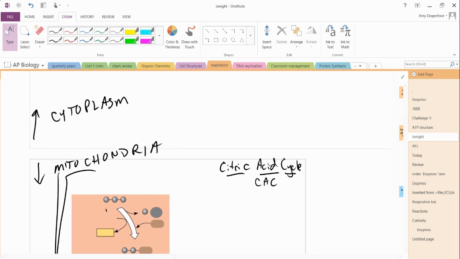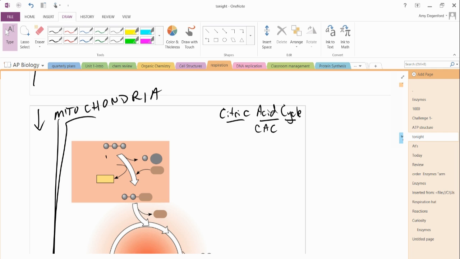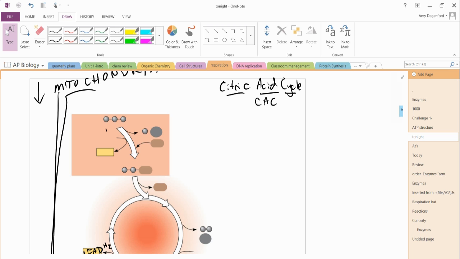Now, at this point, we've been in the cytoplasm. So glycolysis occurs in the cytoplasm, but we want to move into the mitochondria. And when it's there, it's going to go through a little conversion called a conversion to acetyl-CoA. So we start off with pyruvate, this 3-carbon molecule, and this carbon is already oxidized. It's had its hydrogen electrons removed, so we remove that as carbon dioxide.